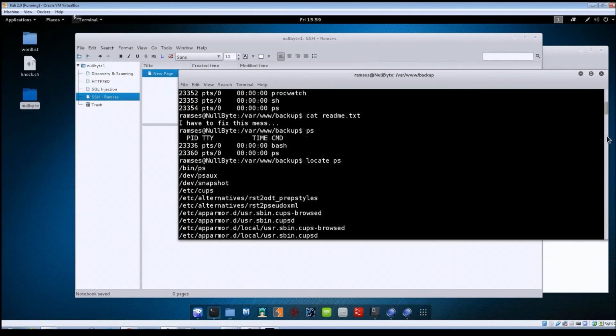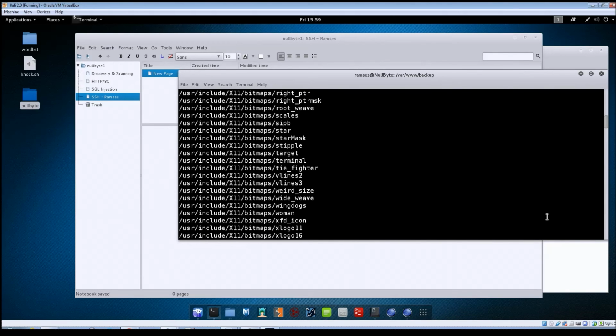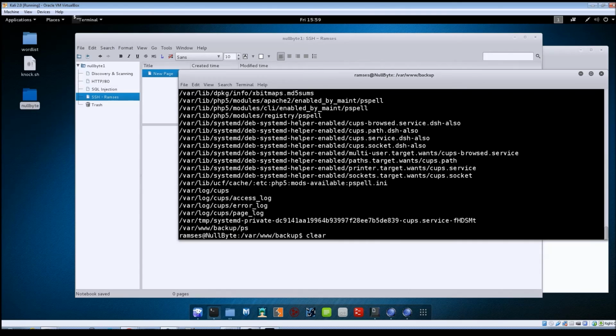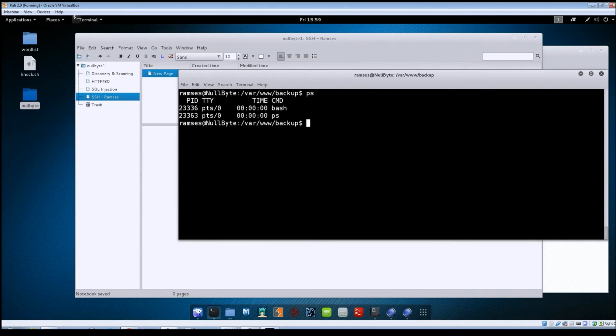Okay, it's under bin ps. So let me clear this mess out. I could either type in ps or I could do bin ps. And doing it this way shows the absolute path to that particular program.